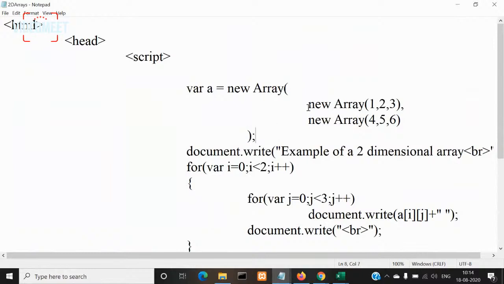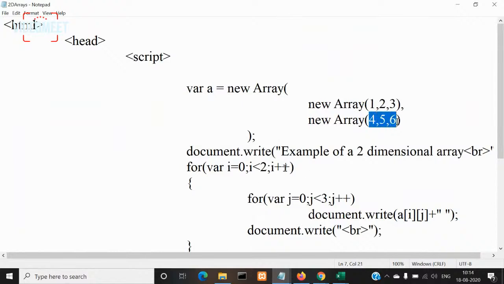Inside this, to create the first row, again you have to use the new operator and Array function like this. So this is the first row elements. After that is completed, give a comma and mention the second row elements again. New Array function, Array constructor, whatever values you want to have in the second row, you mention those values.